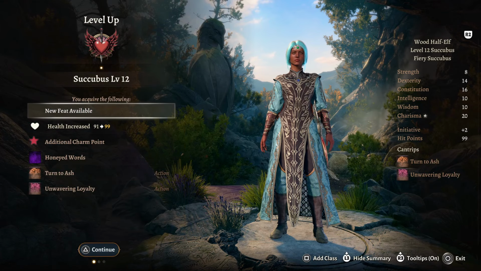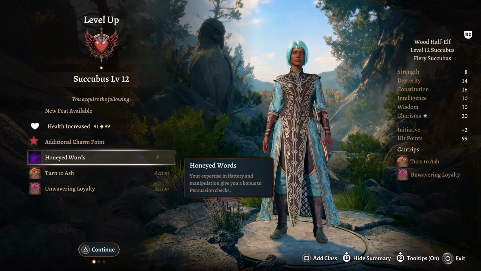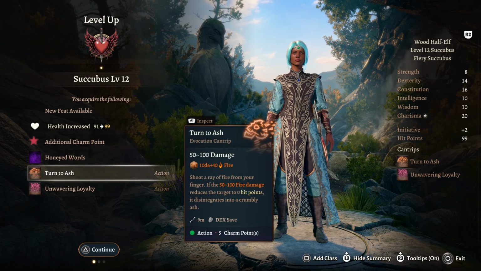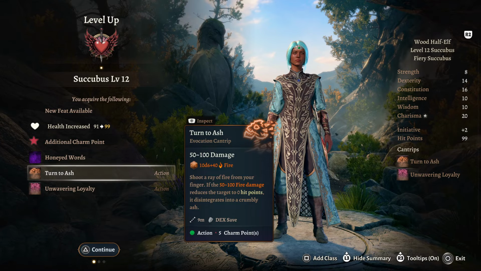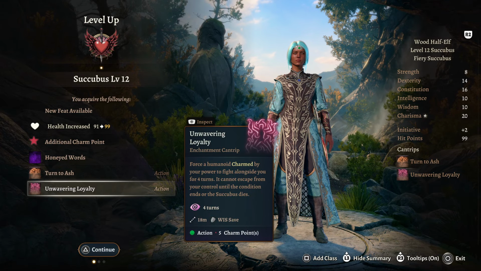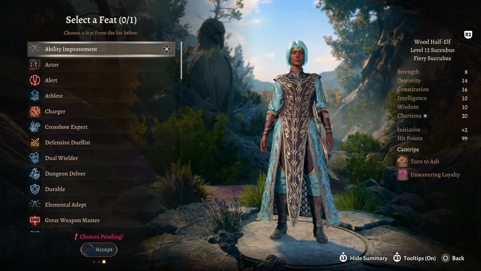And then finally, level 12, we gain our final feat, an additional charm point. More honeyed words, so bigger bonus to our persuasion checks. Turn to Ash, so this is like Disintegrate but the fire version, 50 to 100 fire damage. And Unwavering Loyalty. Force a charmed humanoid to fight alongside you for 4 turns, cannot escape from your control until the condition ends or the succubus dies.